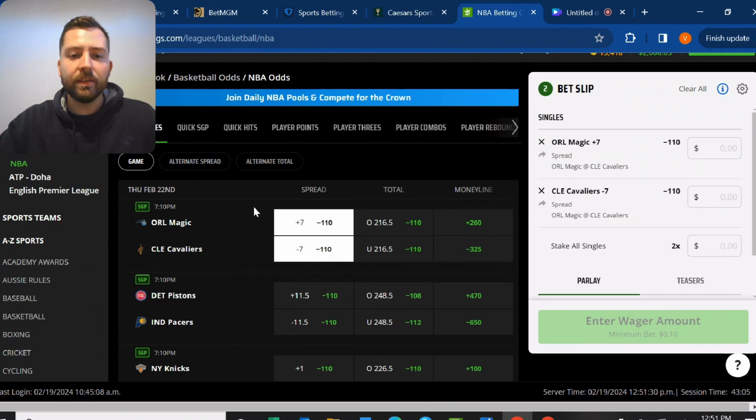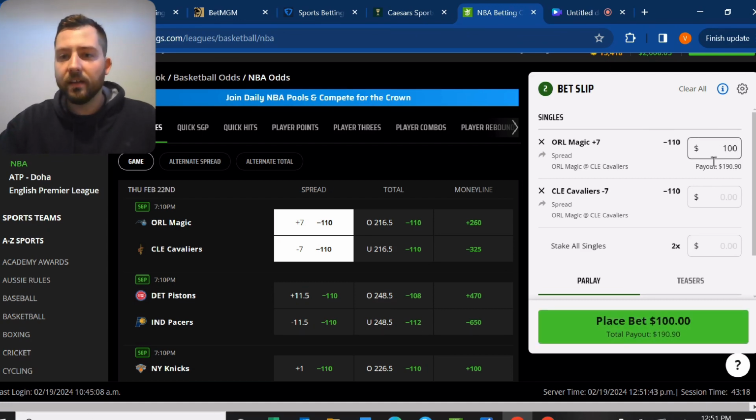The books are telling you that there's a 50% chance that the Magic will win and a 50% chance the Cavs will win with this point spread. So you're expected to win half the time if you're betting these. So let's just say we bet $100 on the Magic, and someone else is obviously betting another $100 on the Cavs. But essentially, we're betting $200, they're collecting, and they're only going to pay out one winner at $190. So they're taking a 5% tax from their bettors.